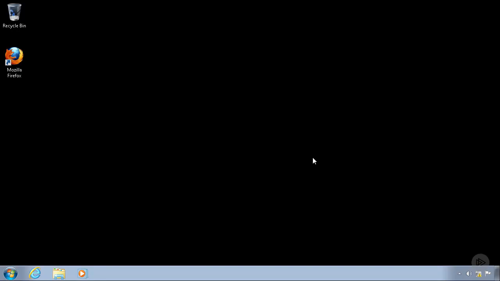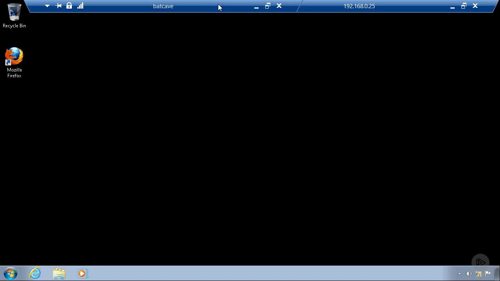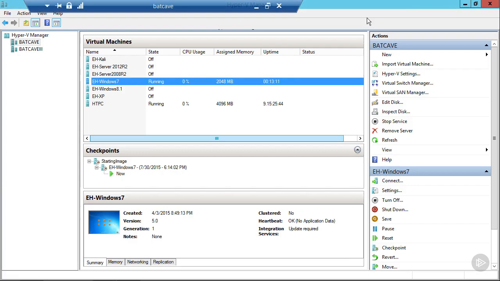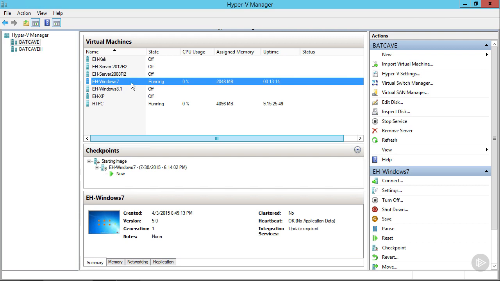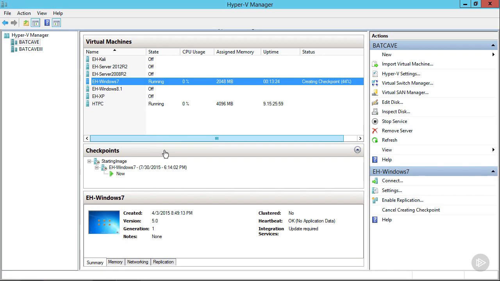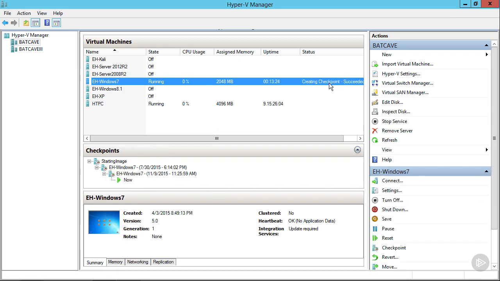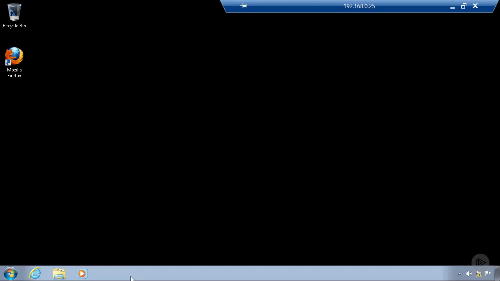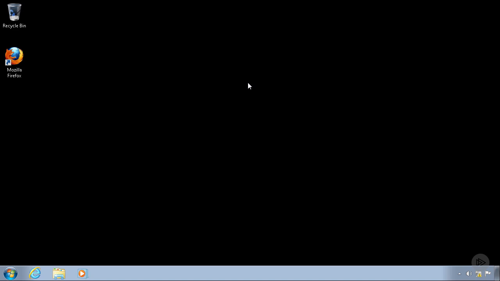Okay, so I'm just here on my Windows 7 box. Again, this is my virtual machine. One thing I want to do here, though, is create a snapshot of this machine, because what I'm about to do can be really kind of destructive. So I'm going to go ahead and just do a checkpoint, is what we also refer to them as in the later versions of Server 2012. Wait for that to complete. Okay, so now that snapshot is created, we're going to go back into our virtual machine here. So if I break anything too badly, I can always revert back.